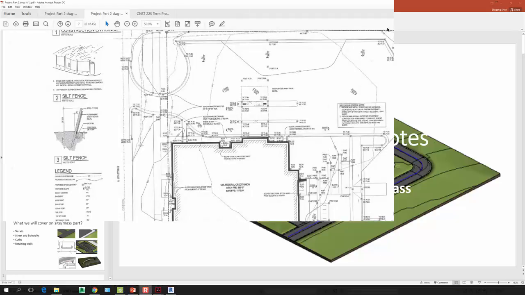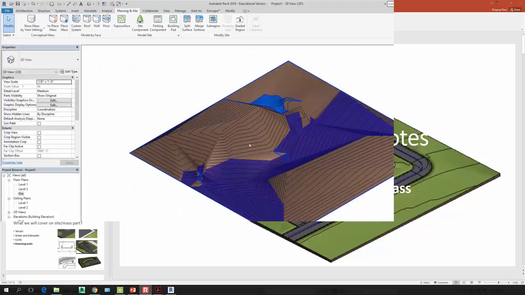After I create that topo surface, I edit that one by clicking on that, using a subregion. Then I start tracing my new one, right? Then after that's done, you say done. You should have something similar to this, right?